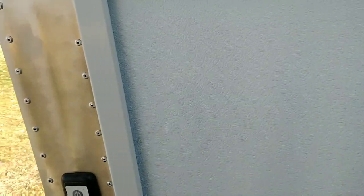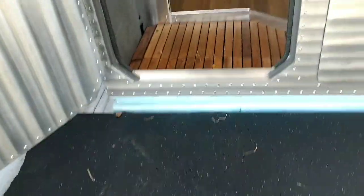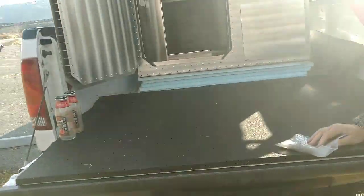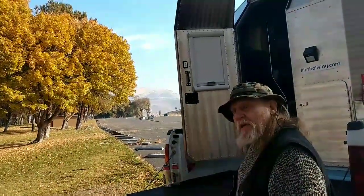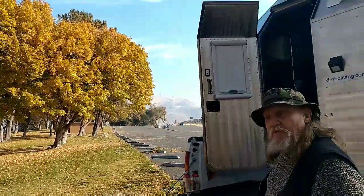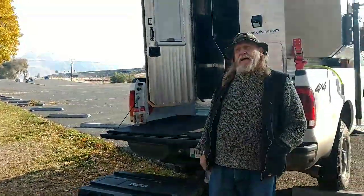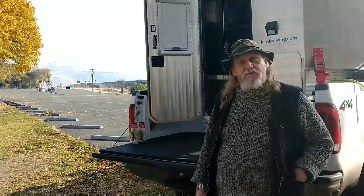There's a drain underneath those slats in the floor — that's really cool. So Eric, what are some of the best features you like? I really like the fireplace, the sleeping quarters, the compactness and simplicity, the fact that I don't have a shower and toilet — I don't like those in trailers at all. The lightweight, the movability — I can take it down some pretty rough roads. After having it a couple days, I'm real pleased. It's affordable. Are you thinking about a composting toilet for emergencies? There's a Japanese electric one that seals the bag completely and goes right in the dumpster.